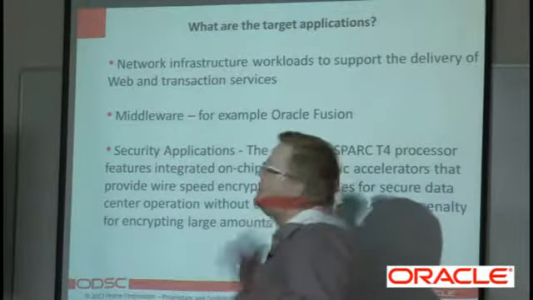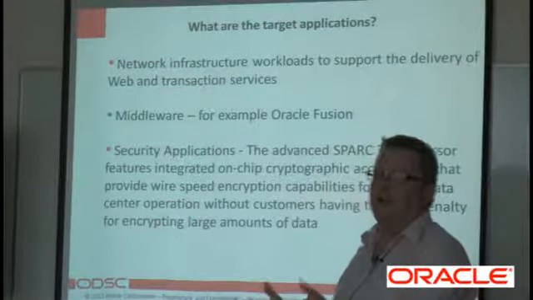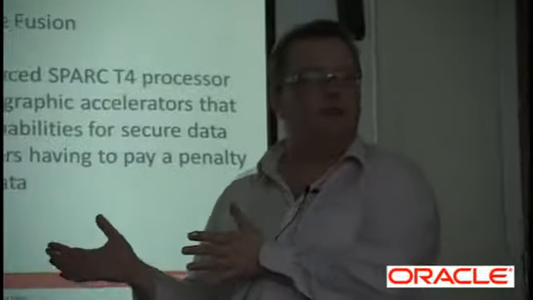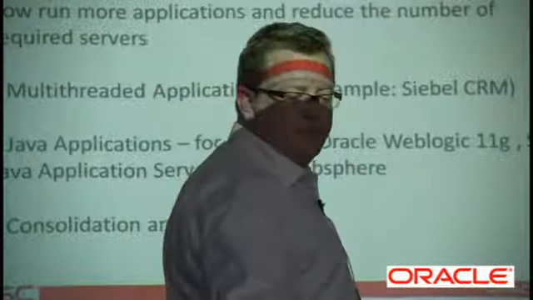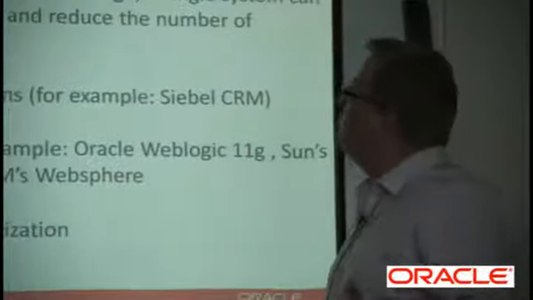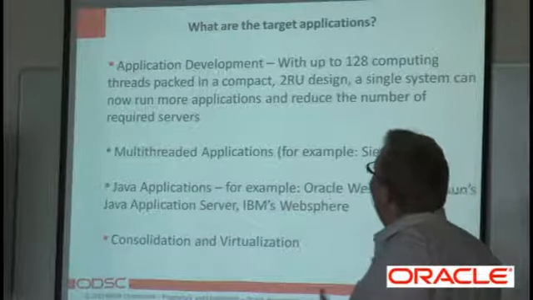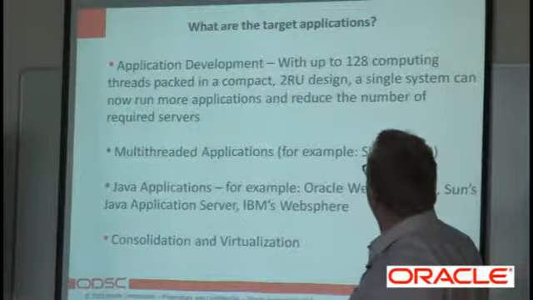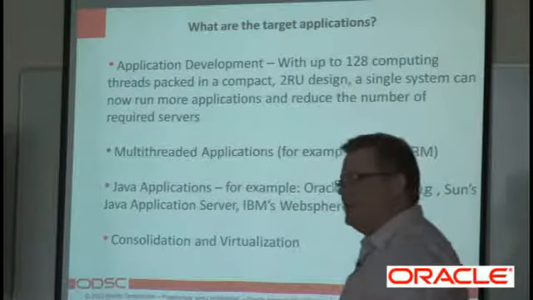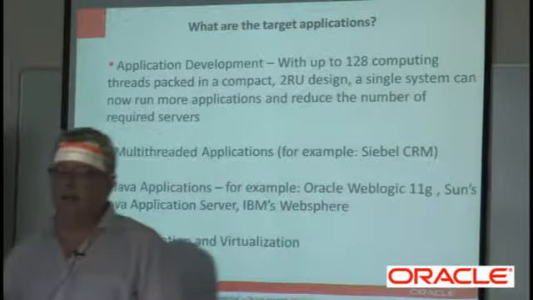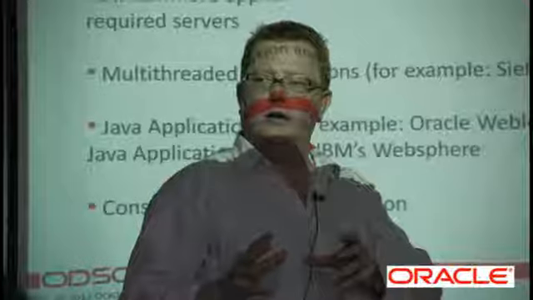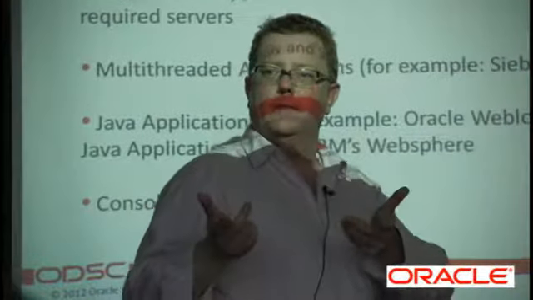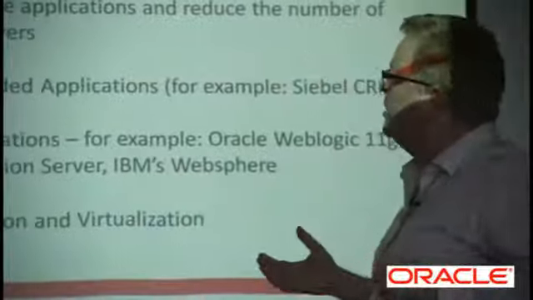So what does crypto acceleration mean to me? Well, you're working in the military. You don't want hackers getting in, having a look at what's going on, okay? These are the sort of questions and discussions you have with the customer. Where else? You can go up to 128 threads in a compact 2 RU, remember the pizza box I was talking about, on a single system. So for application development, it means your developers can be working concurrently in a virtualized manner on one box, okay? Which is really, really scalable and really good.